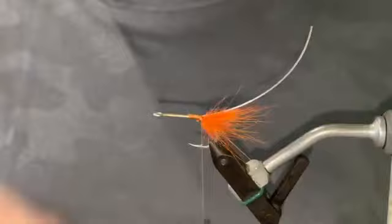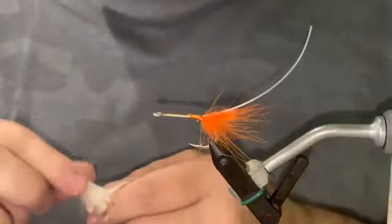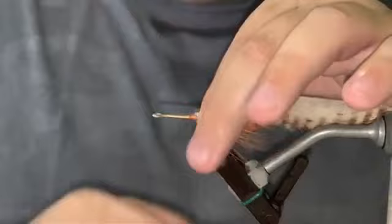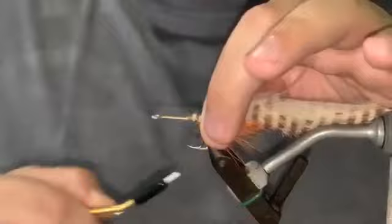Next thing we're gonna do is grab our Magnum bunny strip. We're gonna use this tan barred brown here. And we're gonna flip it over. We're gonna tie it right here on the back of the fly. Get it nice and secured.